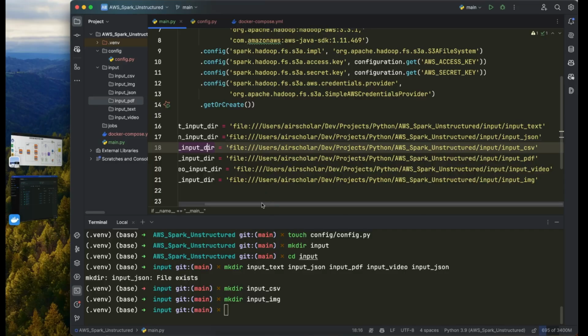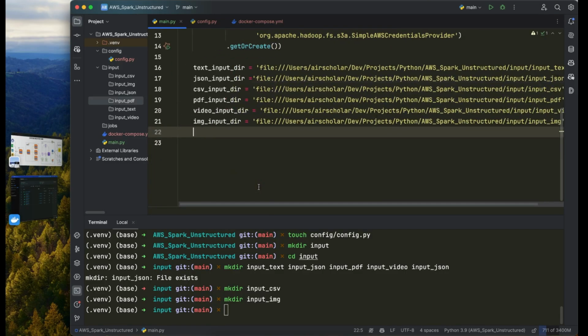So how do we proceed from here? It's interesting how we're going to proceed. What we're going to do is listen for file changes in these directories that we are linking to. So let's say we want to parse a simple text file. We just have to drop it into this text directory. And what happens is our Spark streaming picks it up once it sees it and processes it into the S3 bucket as it is coming in. So we see how that goes in a short while.